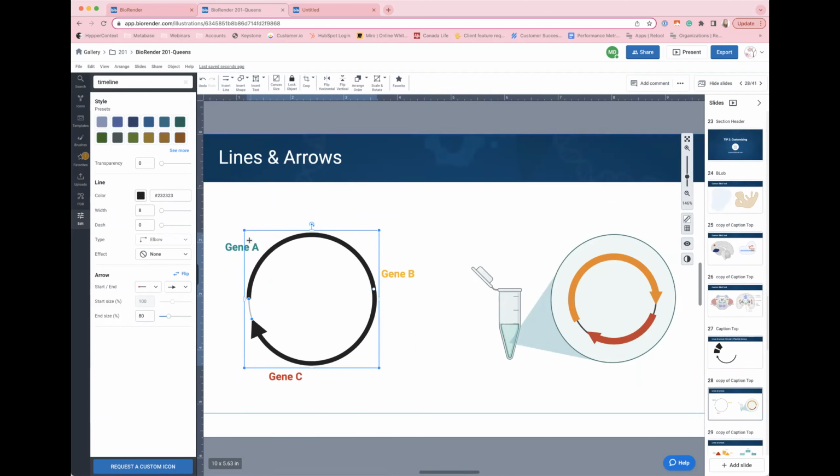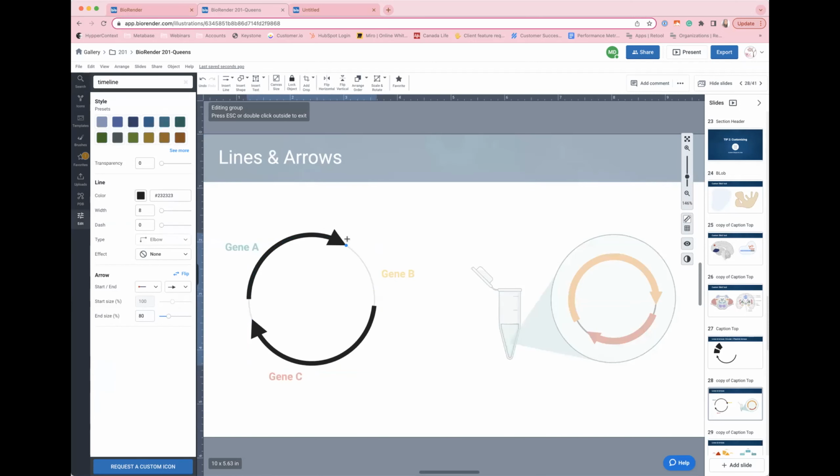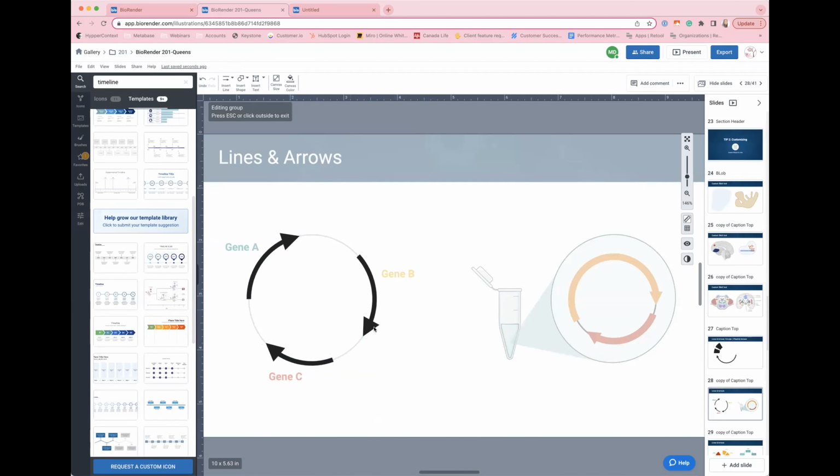And you'll notice I have gene A, B, and C. So let's cut this up 3 times. I'll cut it once here, bring this over as gene A, and then I'll cut this once again to bring this over to gene B. So all I'm doing is changing that start and end point along that circle. It keeps that circular structure as well, but I'm able to cut it to be the exact length of whatever my gene might be.